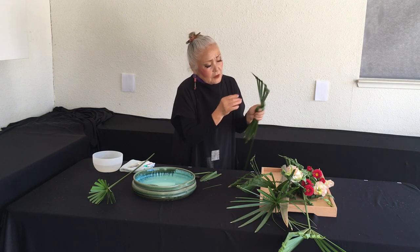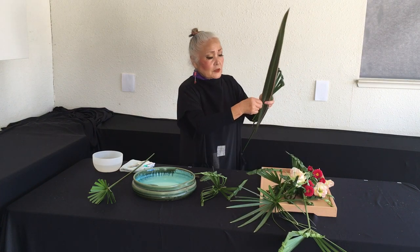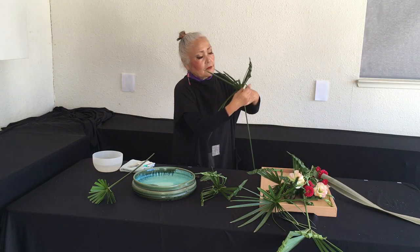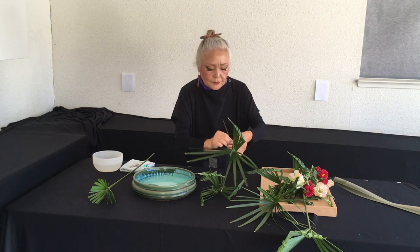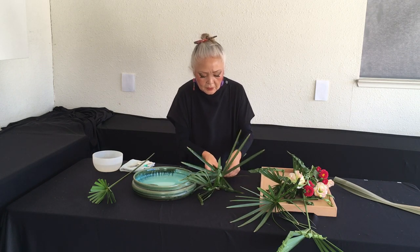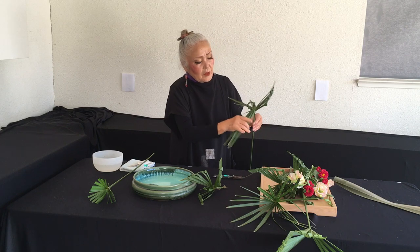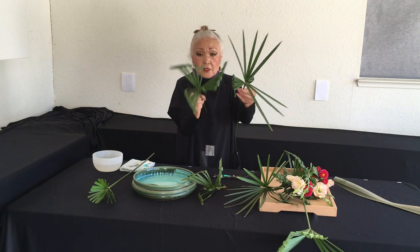And you can make loops like this. Then tie it with, see, this is loops. You can tie it with flax leaves like this. You can tie it. You see, not finished, but you can tie it. I'm supposed to tie this one, but I'm not wasting time, so you can tie all three sides and you can create something like this.